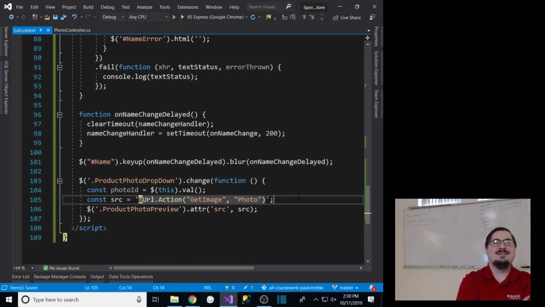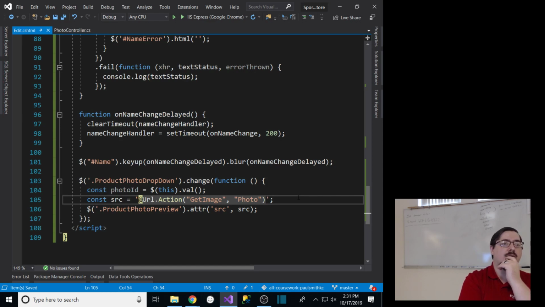Let's just for a second assume that it's a valid photo ID. What do I want to do with it? Well, you can't use it as route values because that's a JavaScript thing, trying to pass as a C# variable. So do you have to use an Ajax get to do that?